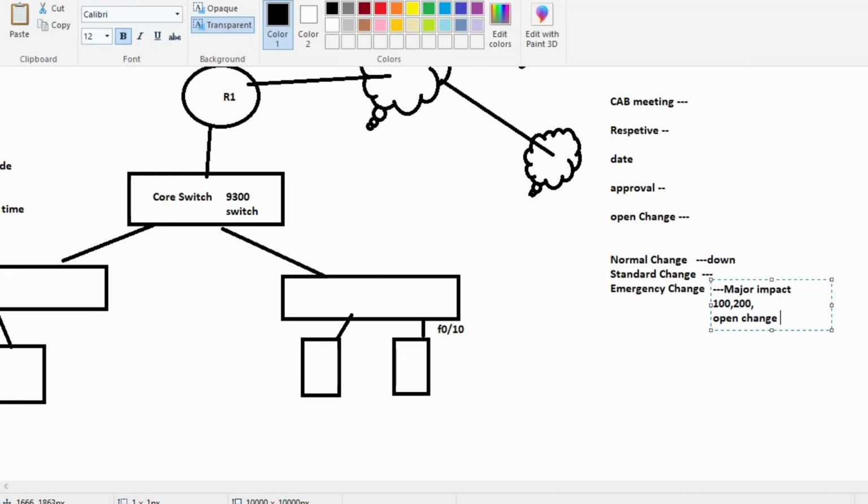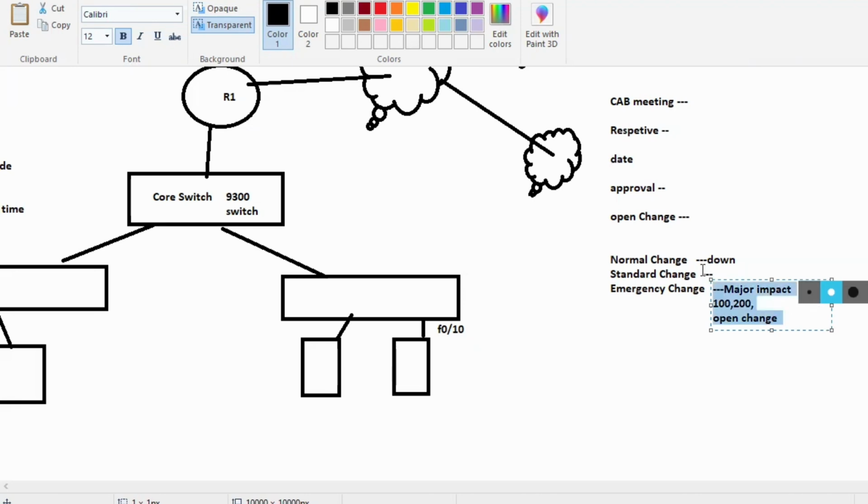If you are going to allow me to take this risk, I can make this change and the service will come up. So if you have a proper approval, you can immediately open the emergency change and make the change. That is not a planned activity. That is an emergency activity. Got it?